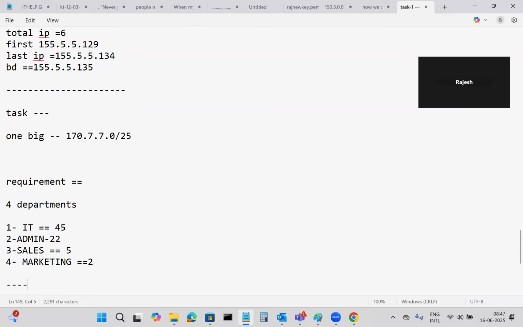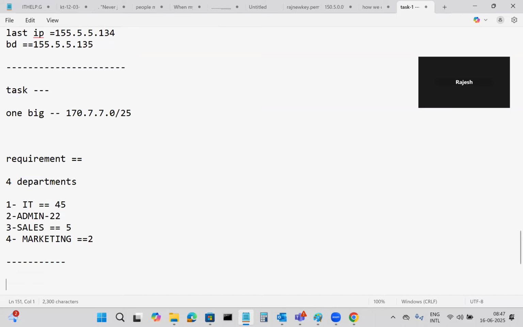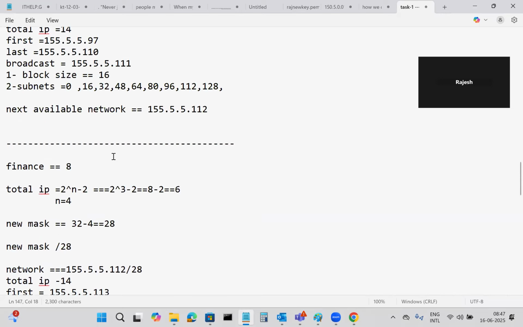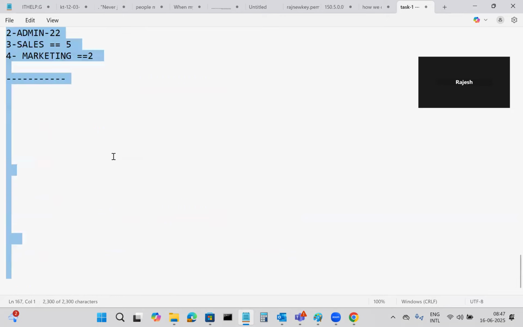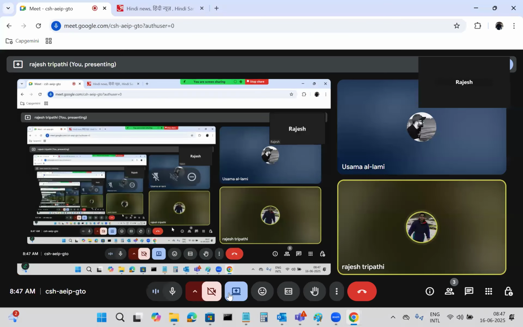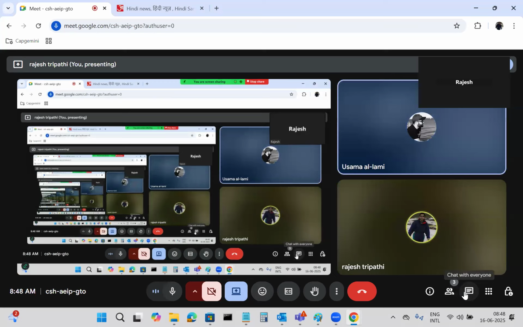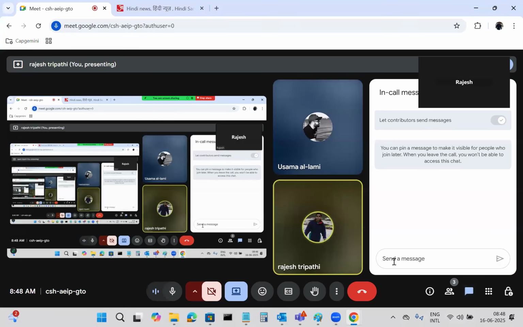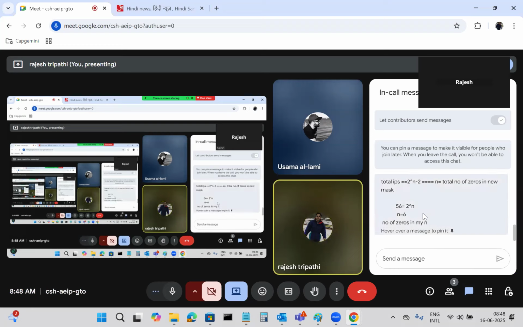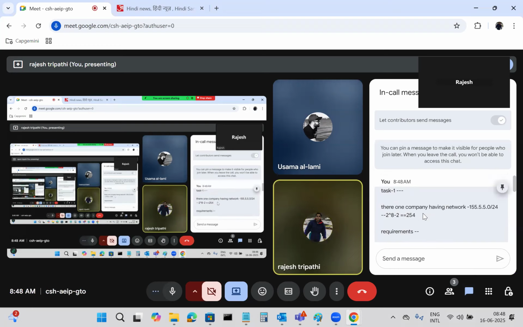You need to approach this and try to solve it. Take a pic of it. I'm going to send you, wait a minute, here itself in the chat. So you just copy it into your notepad on your side. That will be easy. I'm going to write it all down here, and then you can copy it from there.